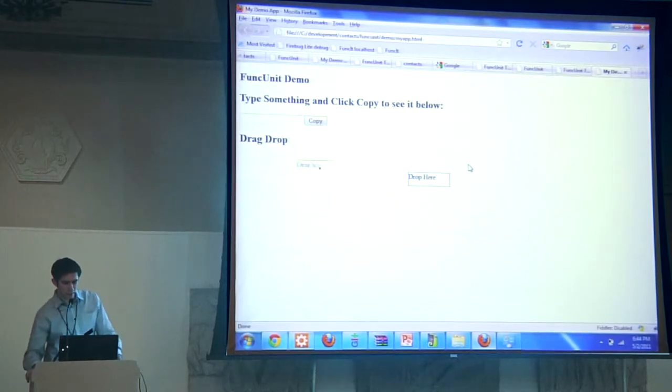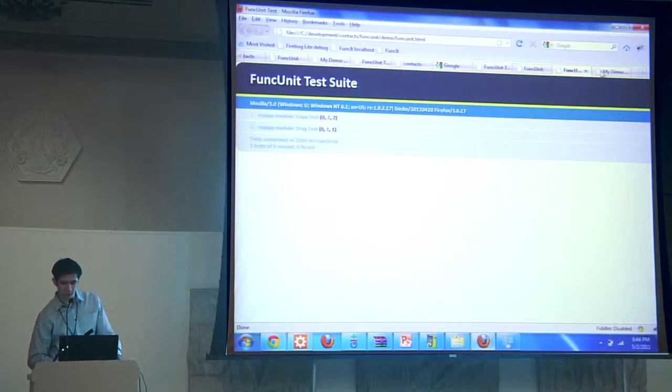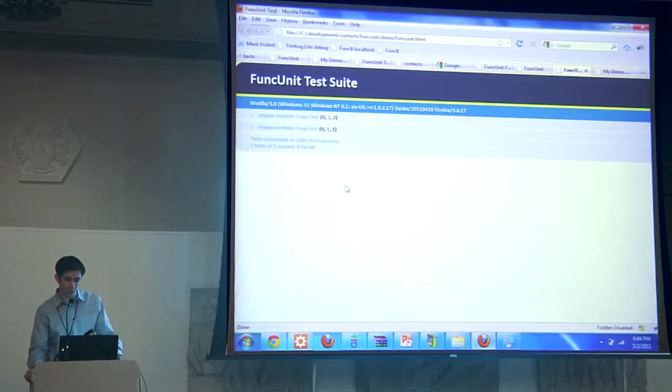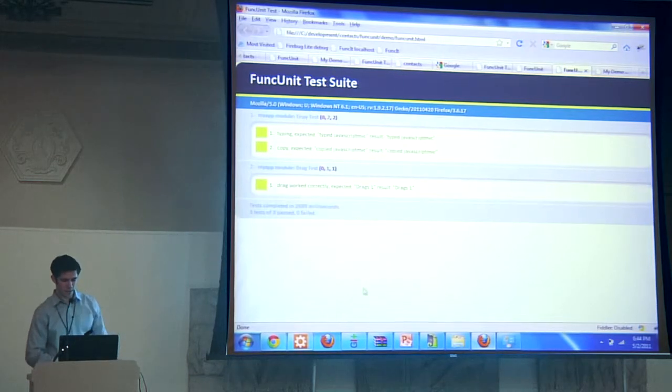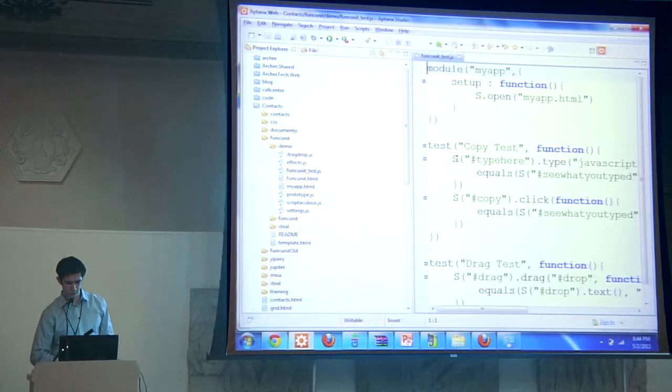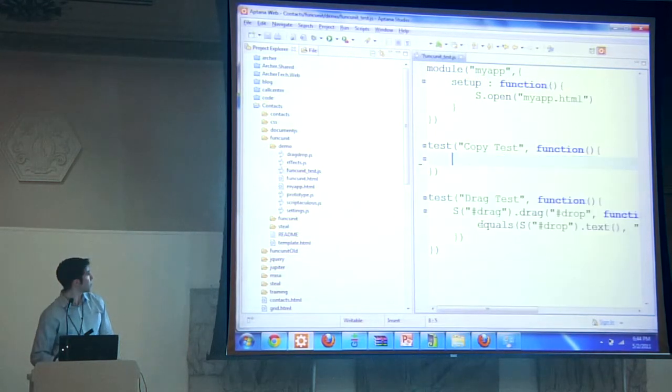it's going to do some typing and some dragging and dropping, and then what actually happened was this page opened a separate window to your application and then ran the test. So FuncUnit is just an API on top of QUnit. So if you've seen QUnit tests before, it works in a similar way. So we're going to go ahead and write a test for that application, that contact application.